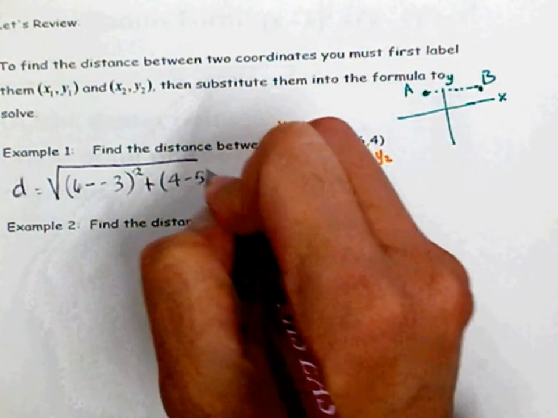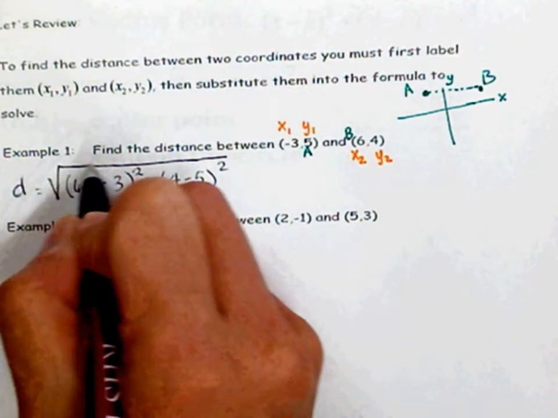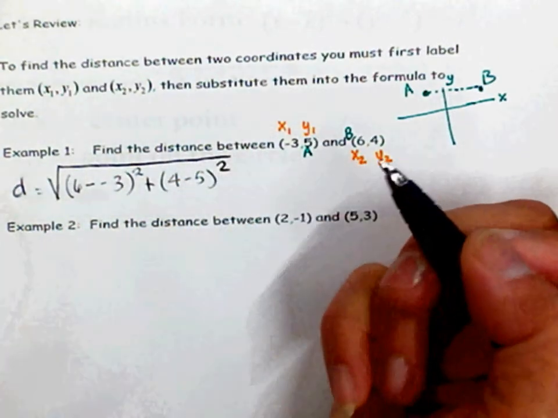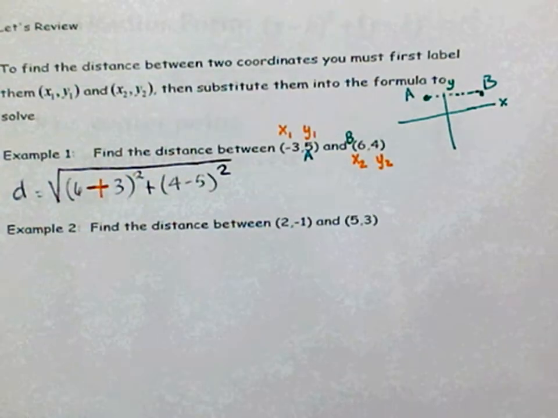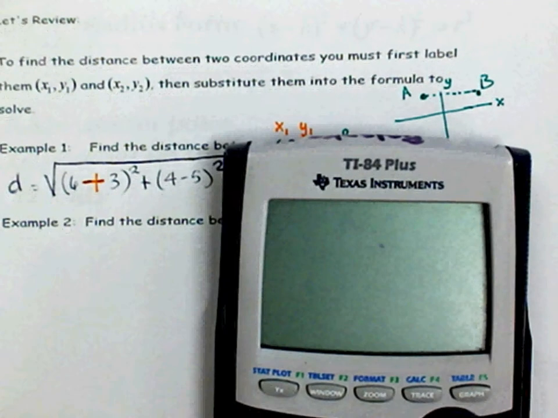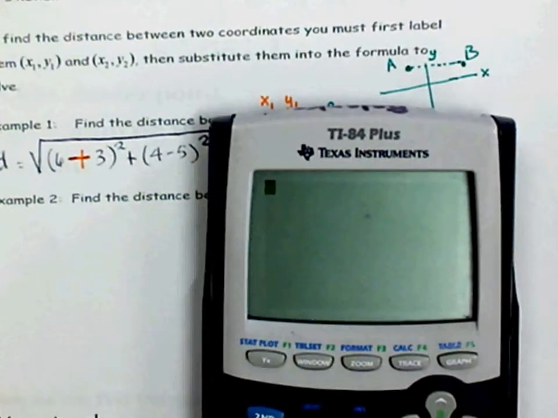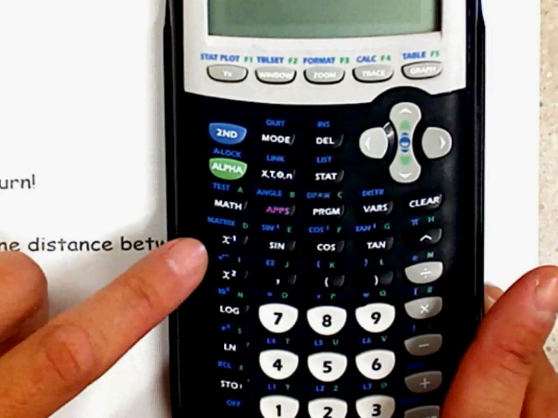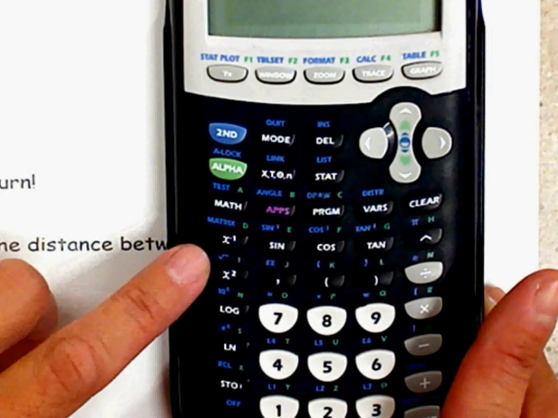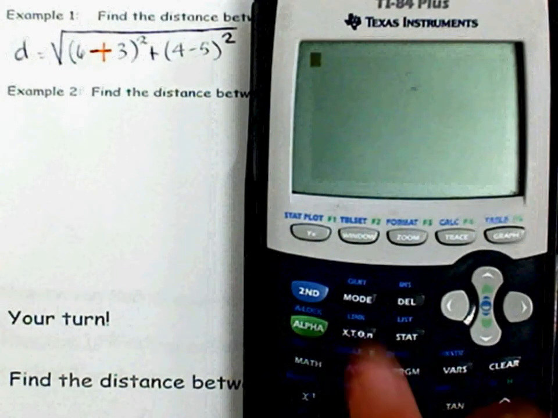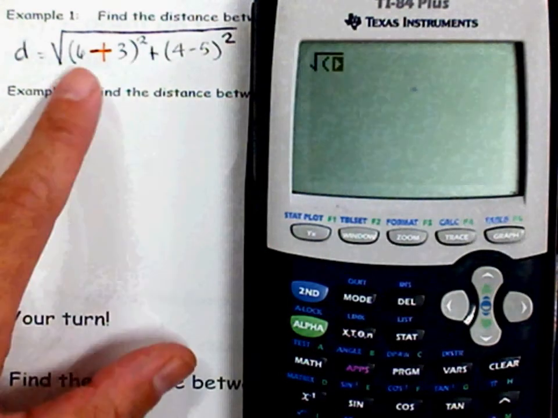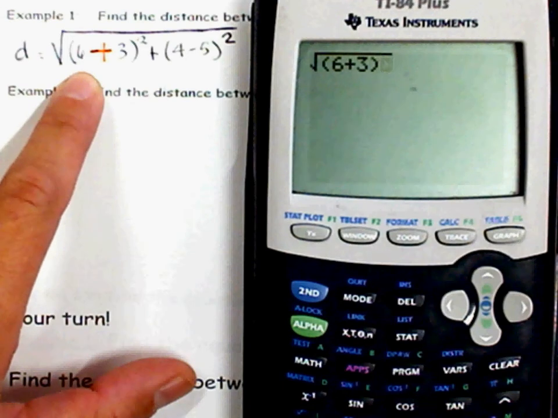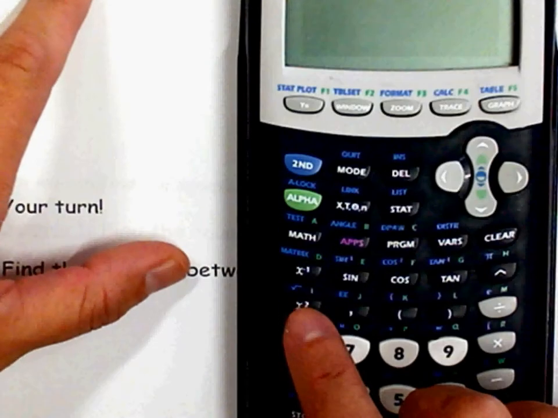Now make sure this line is long enough. And you can just type it into your calculator. But what does a negative and a negative become right here? A positive. So we're going to type it in to find our distance. Let me clear that. Square root is right here. See how it's right above the square? Because it's an inverse, and it's blue, so you have to push the blue. Second, square. See how that comes up? Parentheses, 6 plus 3, square. Use this square button so you don't have to use the caret, which only works for a square.